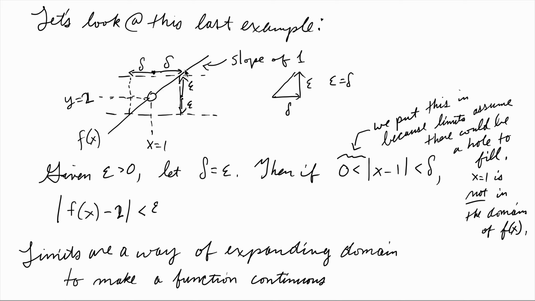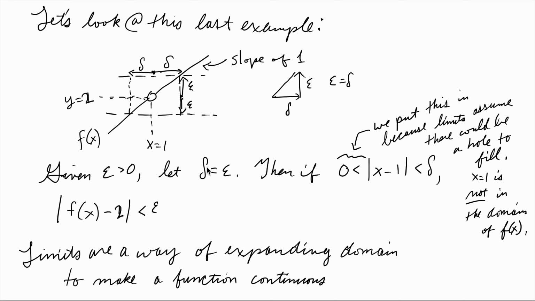And yes, in our example, the function is really like x plus 1. That has a slope of 1. So that means epsilon is equal to delta in this case. If we let delta be equal to epsilon, we've just found the delta that would work. Okay, so it exists.